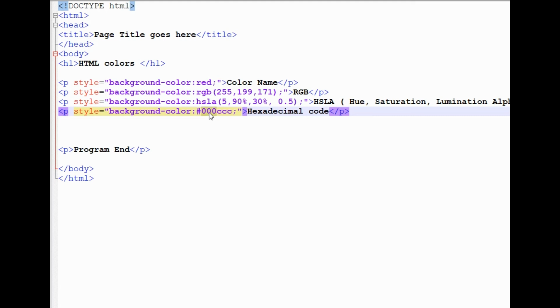That could be 0 to 9, A, B, C, D, E, F till F. That is called hexadecimal.